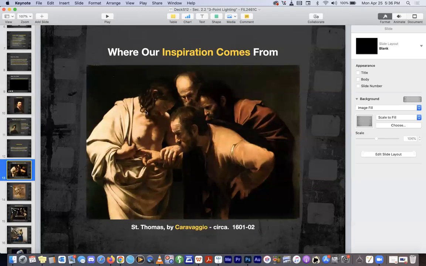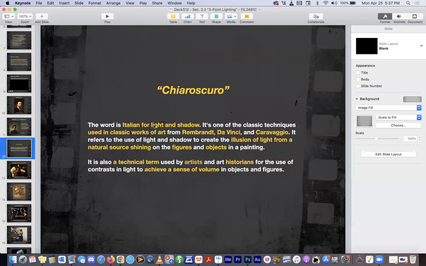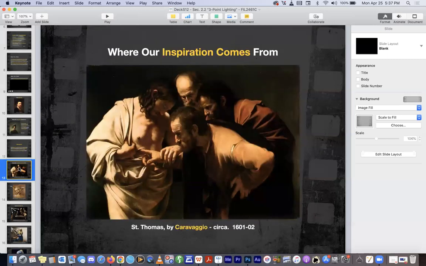I show you demonstrations of this sort of dramatic lighting style that Rembrandt and his contemporary Caravaggio would employ. And it was called chiaroscuro. Do you remember the term? The Italian word for the interplay of highlight and shadow. Okay, chiaroscuro is the word that we use to describe this kind of lighting, this sort of contrasty, sourcey, directional lighting quality that we see in a lot of classic art.